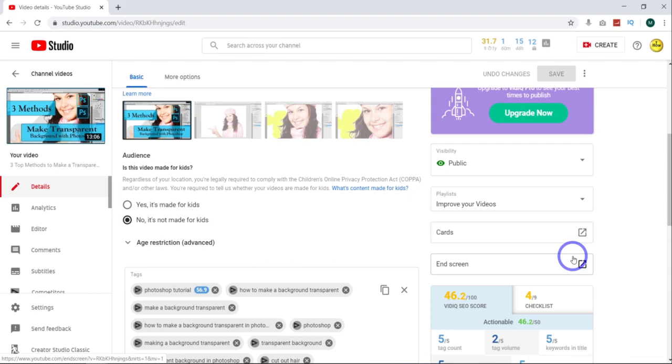Another noteworthy thing to mention here is that if your video's already been out there on YouTube and it's not doing as well as you want, it's never too late to come in and add these end screens. Or if you don't like the way they're performing, you could switch something around. You move something to the middle. It's not going to change your video integrity. It's not going to change how many likes you've had or how many views. It will not reset anything. You can come in here and change the stuff at will as much as you want.